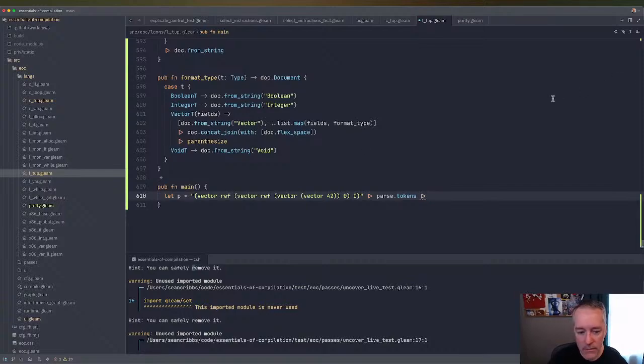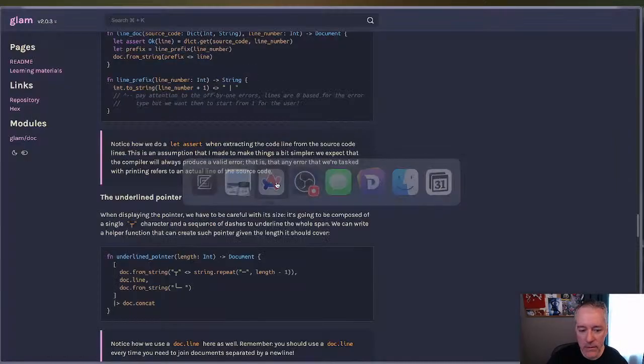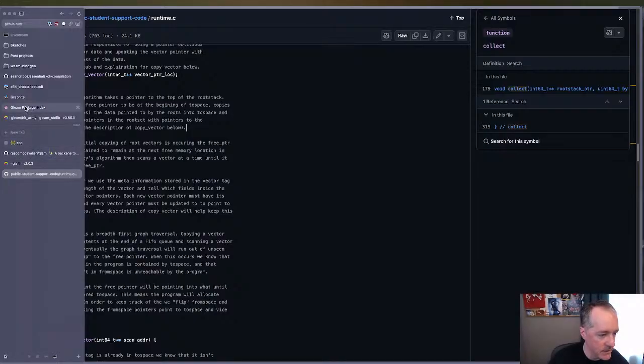And we need, we're actually going to do use. All right, we're going to look at Gleam result because I think that that's going to help me out here.